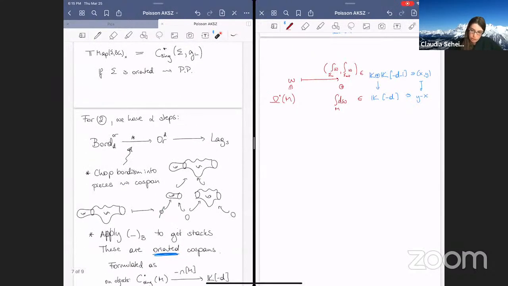So the second part here, and then I'm done. This second part here, once you put a lot of work into this guy in the middle here, this is not hard anymore. This is really just applying maps into your fixed target. So the tricky part really is this first part.